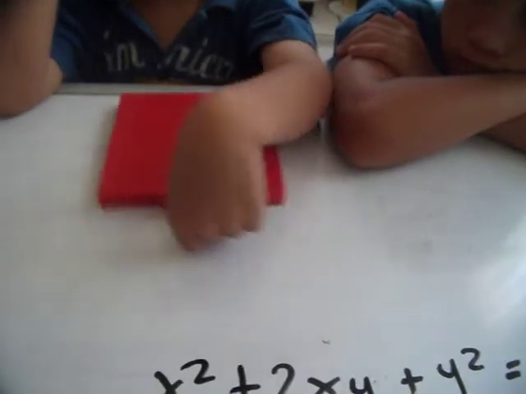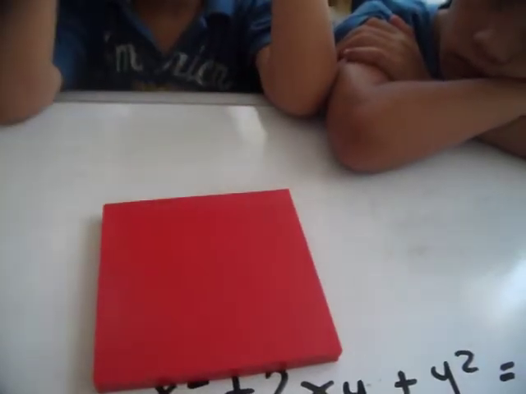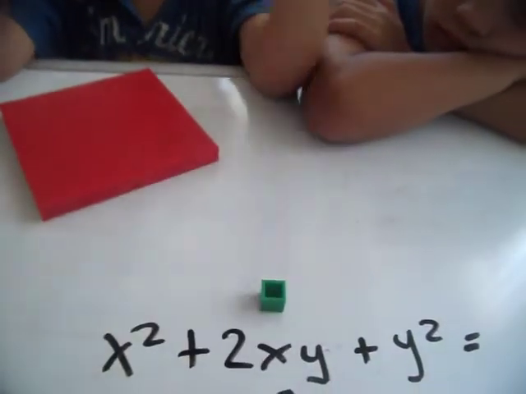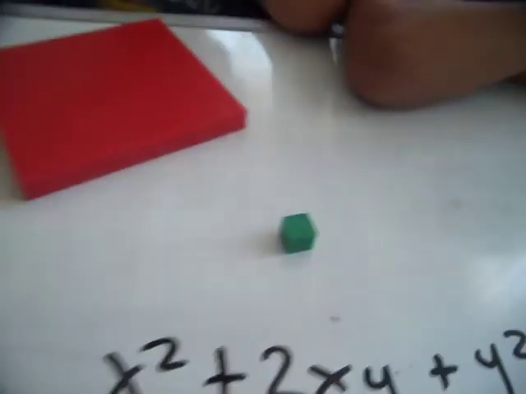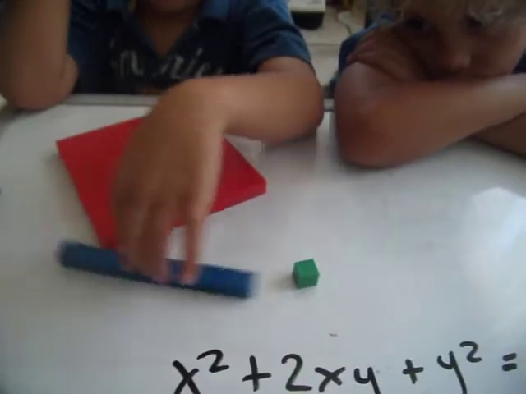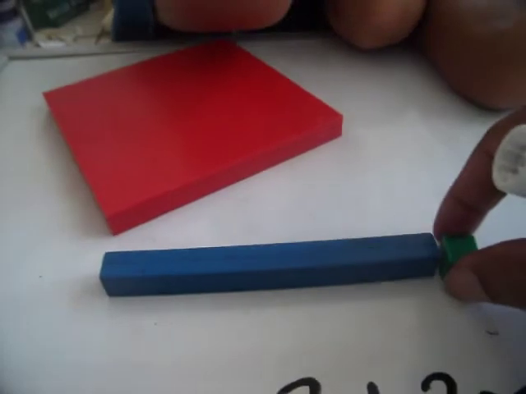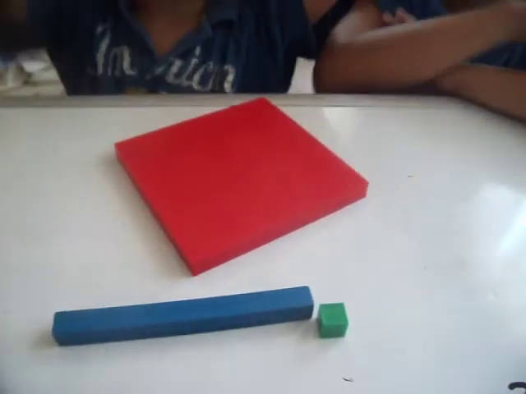Now all we do is change the names. That's an x squared. Show me the y squared. Put it down so we can see it. That's the x squared, and there's the y squared. We just changed the name of this. Now this is the y squared. So then show me an xy. Put it over there. There you go. Now this is x this way and y the other way, and we can even measure. You can see it's y the short way and x the long way, and the whole thing would be an xy.